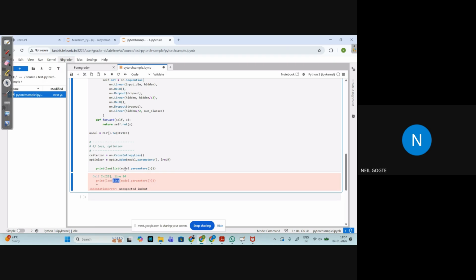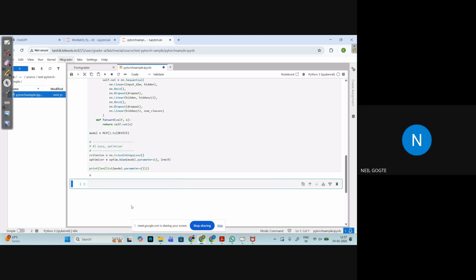Unexpected indent, so fix the indentation. There are 6 parameters.